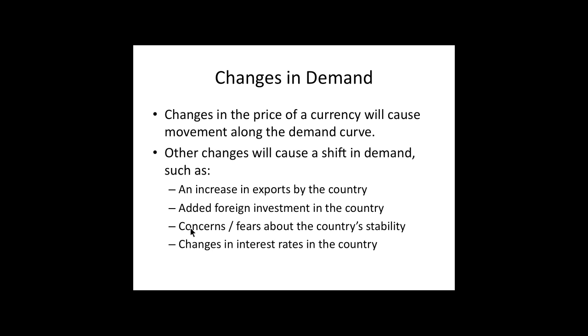The other thing that can shift demand are more psychological factors, concerns or fears about the country's stability. And investors, especially foreign investors, are less likely to bring their money into a country if they fear that the country's going to be unstable or that the value of the currency is hard to predict. That adds a risk to that investment. So countries that are going through lots of changes, political turmoil, and so on, are less likely to attract foreign investment, and thus that would push the value of their currency down.